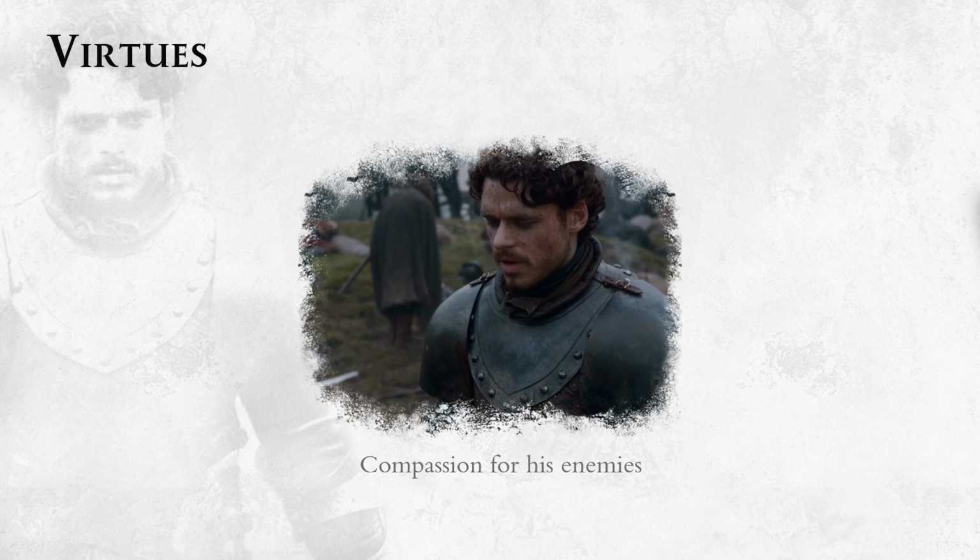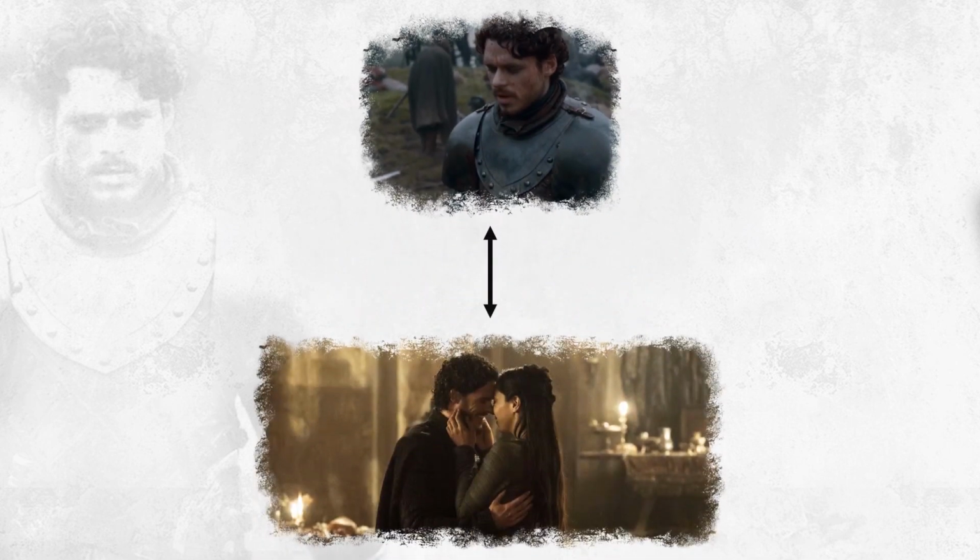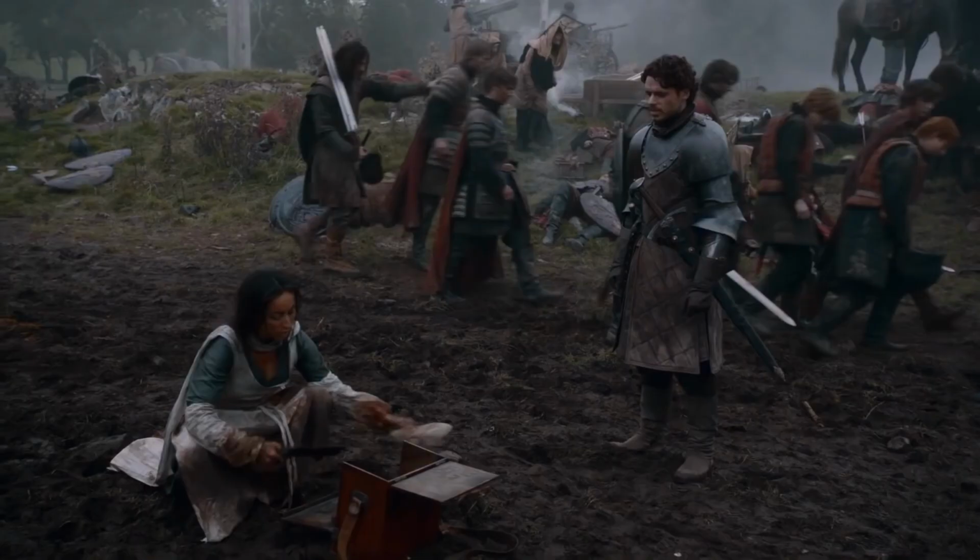Of course, that begs the question how these two things are connected, the virtue to his victory in this sense. And the answer to that is that his virtue is the thing that enables his relationship to Talisa. So Talisa, as you may know, is a healer or a nurse, and we get to see her for the very first time on the battlefield after a battle that Robb won.